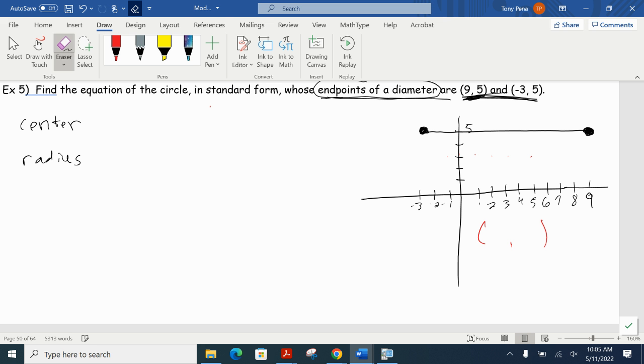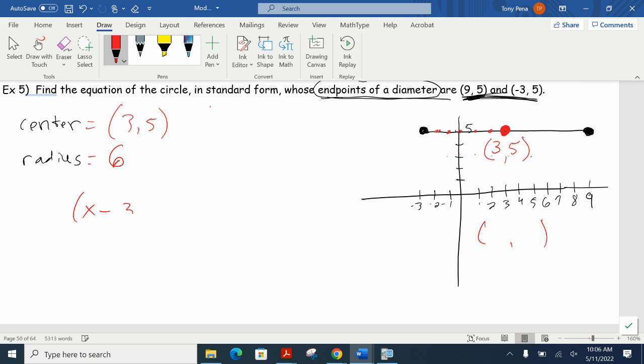So let's do that. Let's start with this dot and take 6 steps. So here's 1, 2, 3, and I'm just lining up down here, 4, 5, 6. So this dot right here should be directly in the middle. If we now look at that dot, we should be able to identify what point this is. It has an X coordinate of 3 and a Y coordinate still of 5. And if we know that, he actually kind of gave us the radius here. Isn't the radius then the 6? That's how many steps we would take from the center. We now know our center is 3 comma 5.